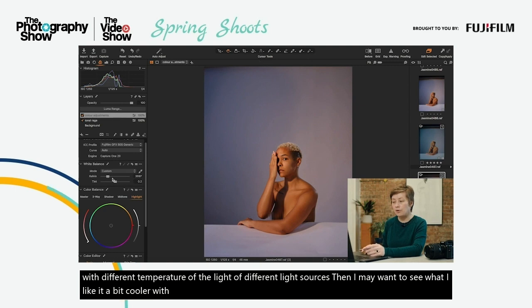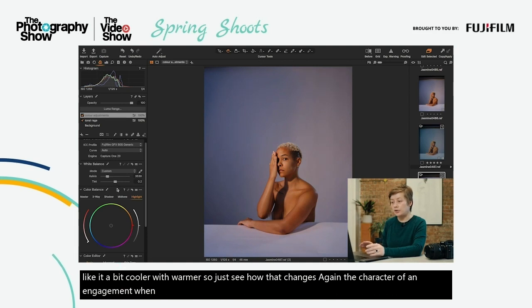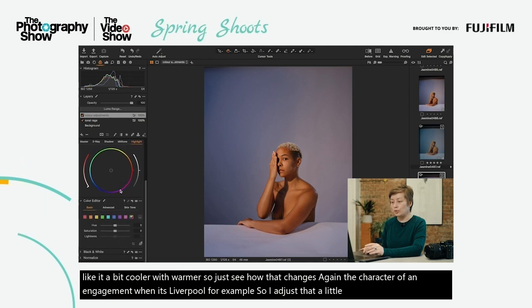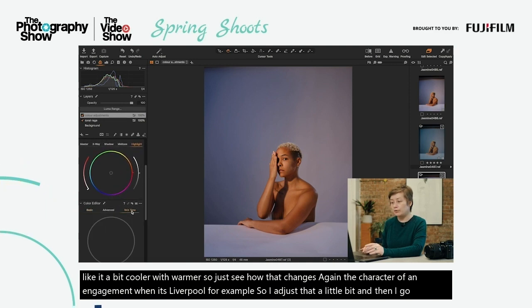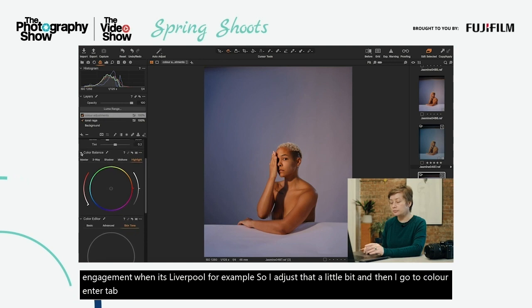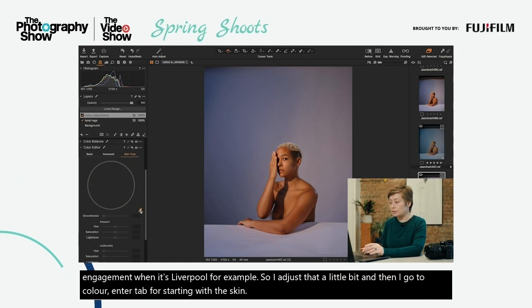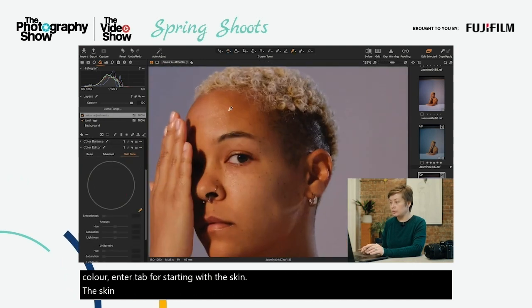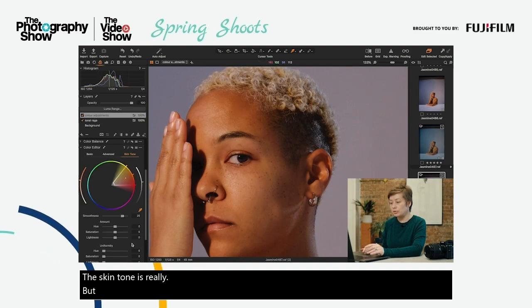So I see how that changes the character of an image when it's a little bit cooler, for example. I adjust that a little bit, and then I go to the color editor tab, first starting with the skin. Working on the skin tone is a quite necessary step for me.